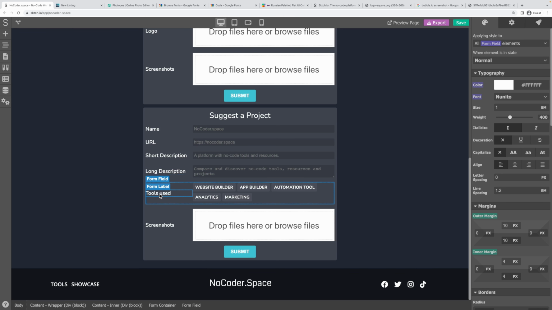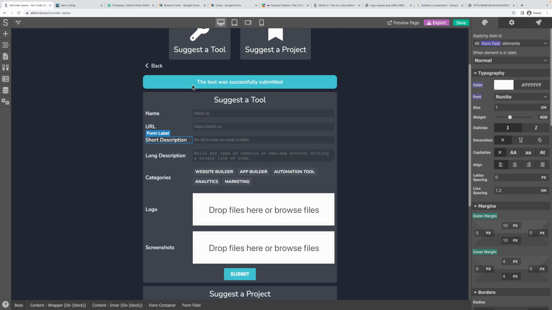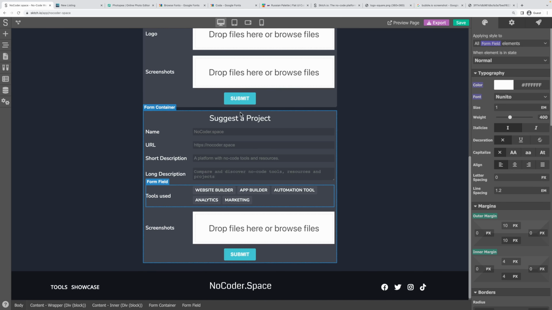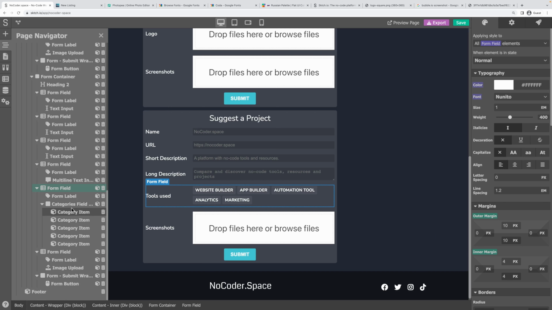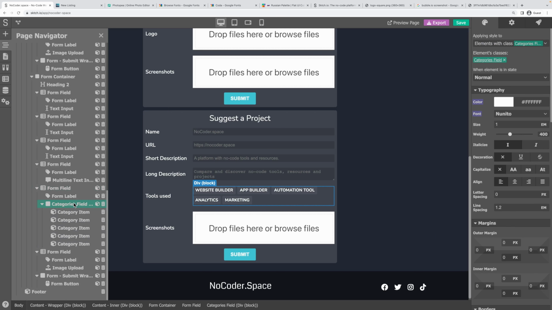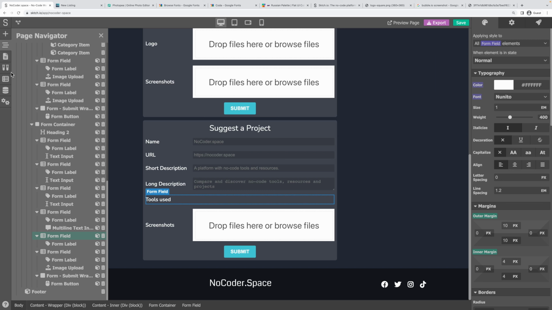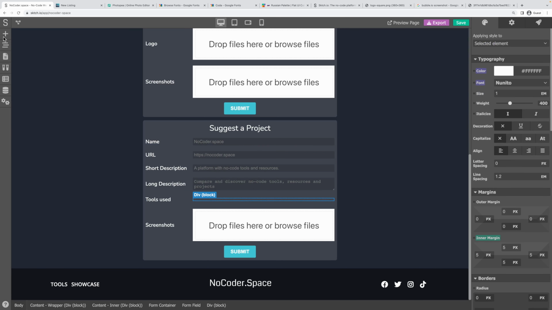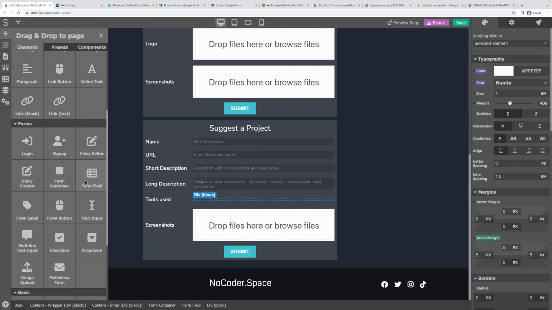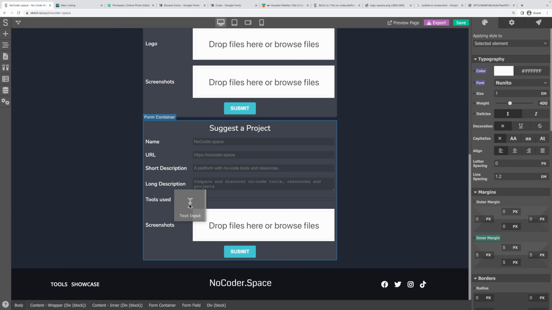Now this is going to be a field that allows the user to select which tools, which no-code tools were used to build this project. All right. So for that, maybe we can start by removing this field. All right, we can add a div block, and inside of this div block, we need to add maybe a text input.